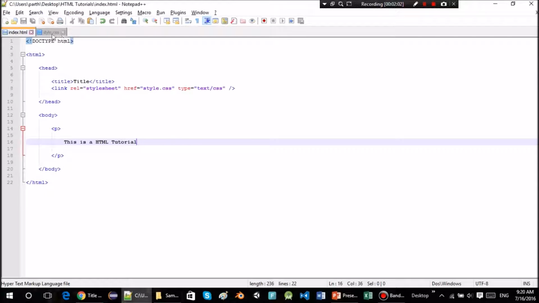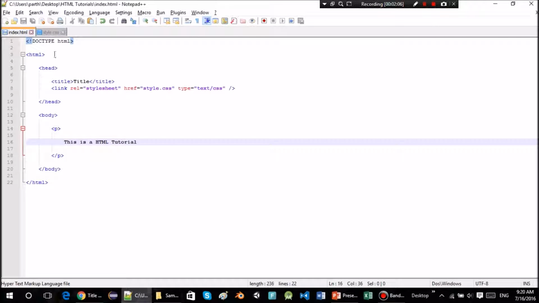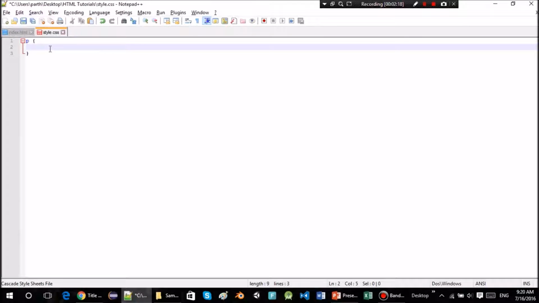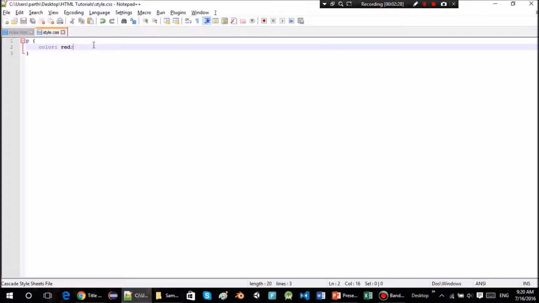And as I was saying, we can style it. We can style our whole body if you want, but for now I'll just style the paragraph. So paragraph, and now if you want the color to be red, save that and refresh, and we have it red.